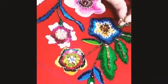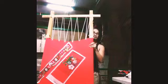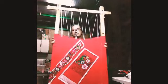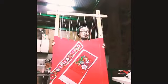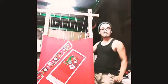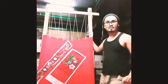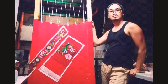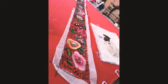Okay, so here I am filling the base of the flower, and there's the first 2 parts of this embroidered panels. Oh, it looks so buff there. Okay, so here are the close-ups.